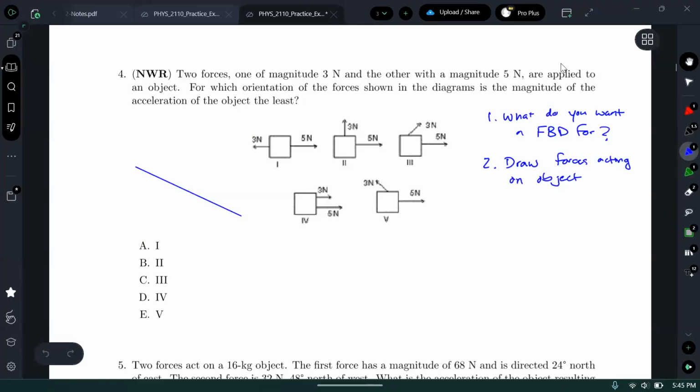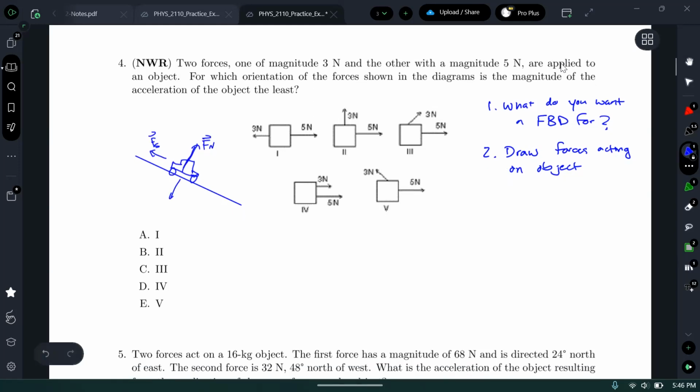So I would draw the car on the hill and think about the forces acting on it. If I can think of anything that the car is interacting with, that's a possibility for a force. The car is interacting with this hill right now, it's sitting on it. So if the car is just sitting here, it's got friction keeping it from sliding down the hill, static friction. The hill is also keeping it from falling through its surface. That's where the normal force comes from, what's preventing the car from falling down this way.